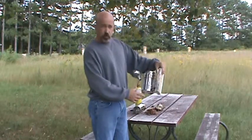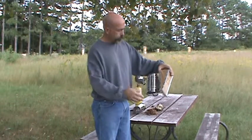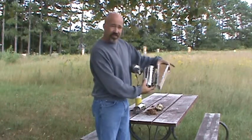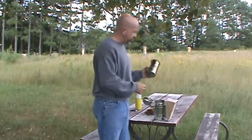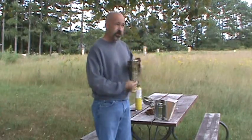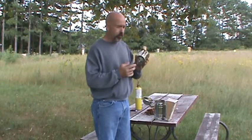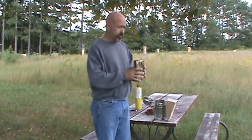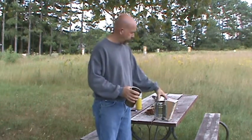When you use the bellows to inject air into a smoker to create your smoke, air is injected right here at the bottom of the can. Because of the chamber with the screw, the fire is up off the bottom, the air is actually injected under the can, under the chamber. Through these holes, smoke is produced out the dome top.